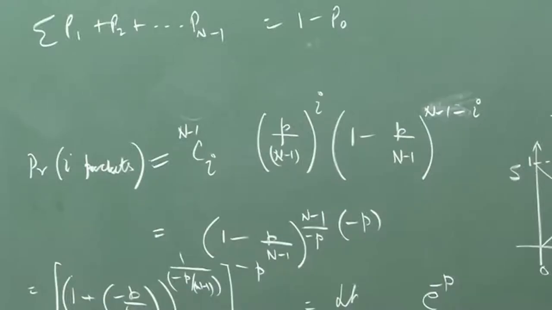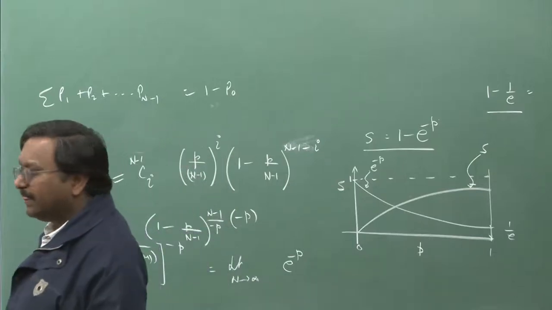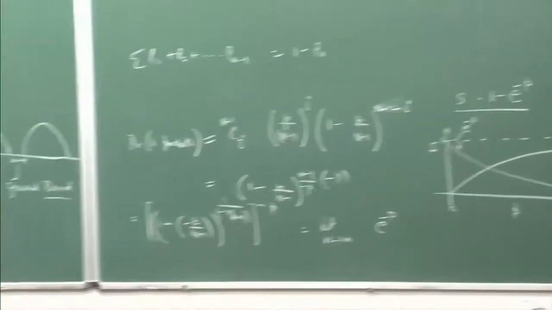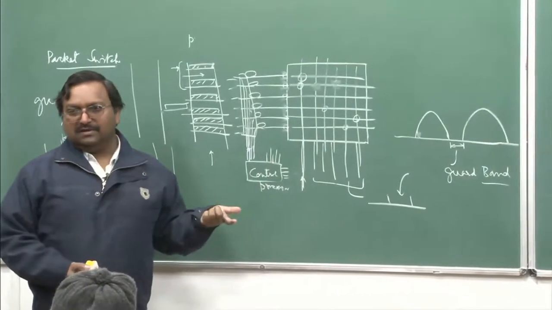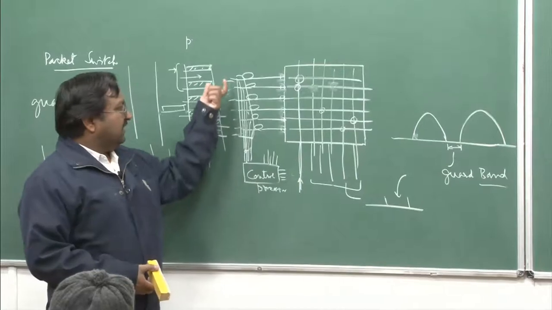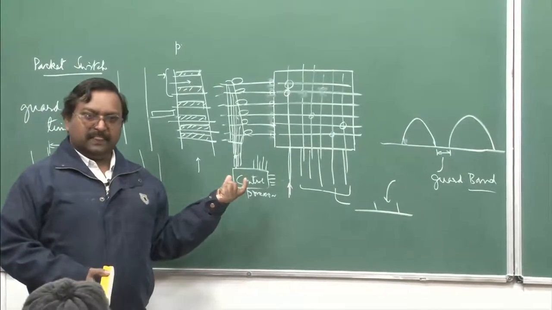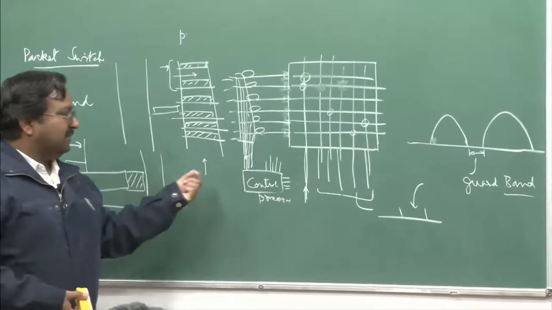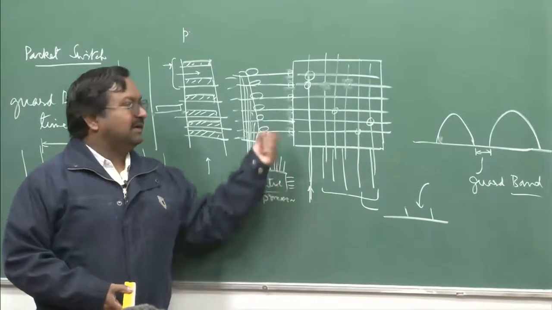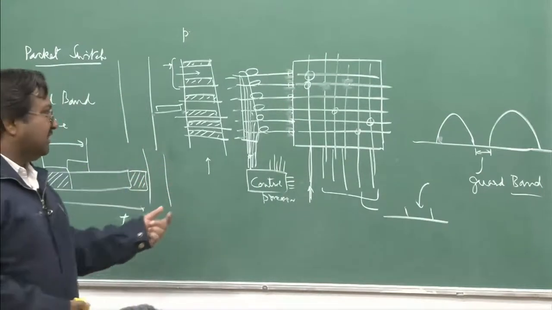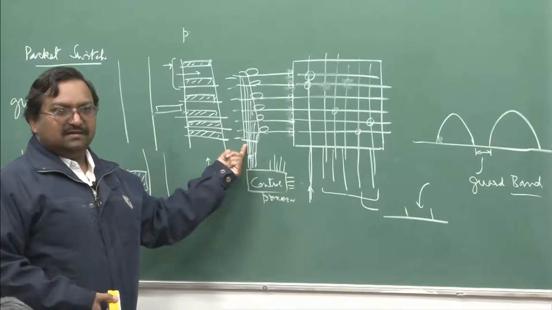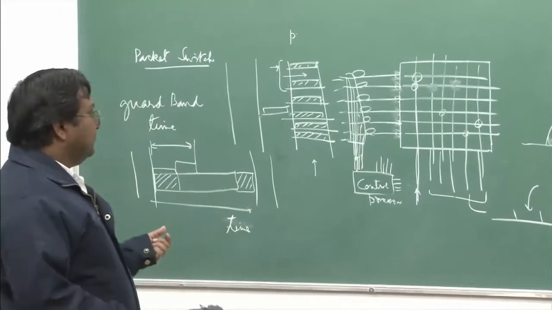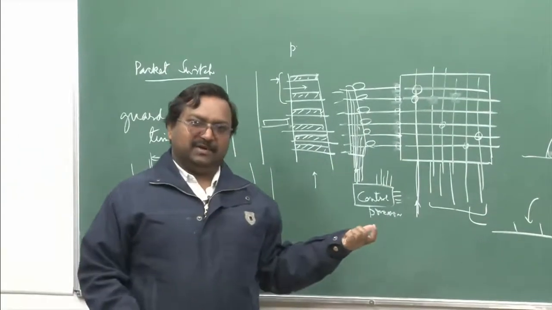Now, let us look at the strategy for buffering. What we did is, we are trying to build up a packet switch with a crossbar switch, because that is what we know about. We have assumed fixed slots, and all slots at all the inputs are synchronized, and I am neglecting all the delay. I am assuming that the header can be processed, and the control processor can process at almost infinite speed and apply the control action. In real life, there will be some amount of delay after the header has been detected. There will be some guard band which has to be provided between two consecutive packets in two consecutive slots, so that this action of setting up everything can actually take place.